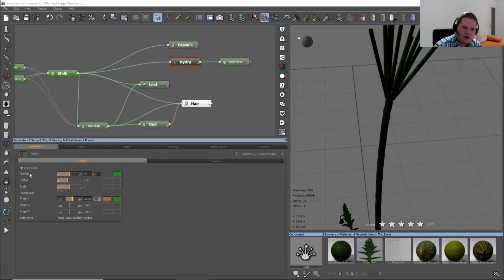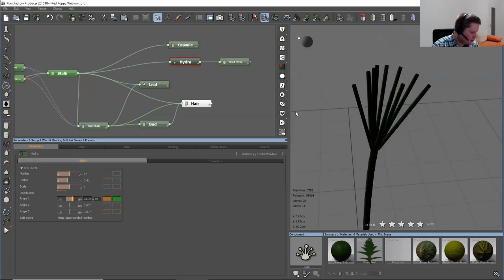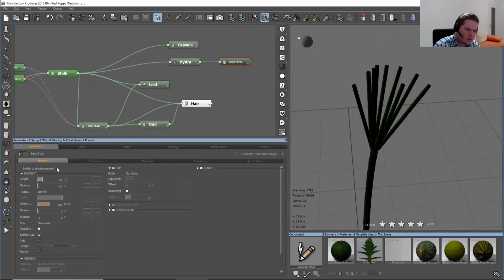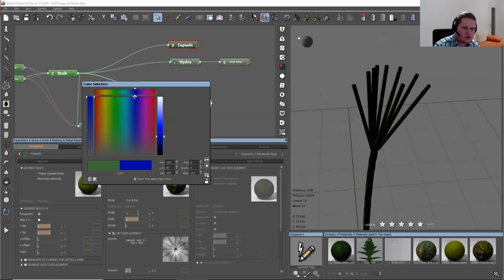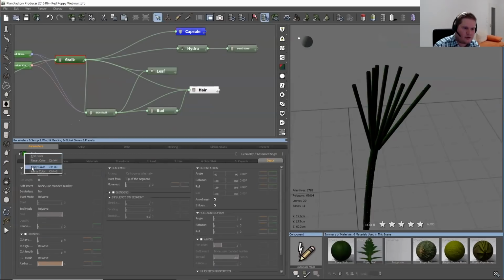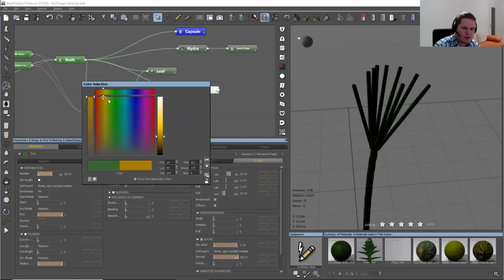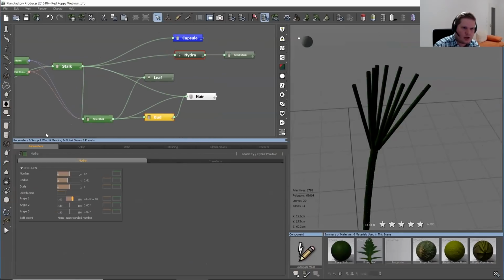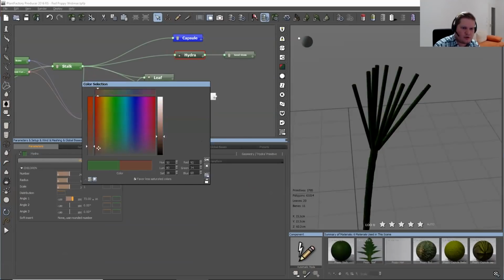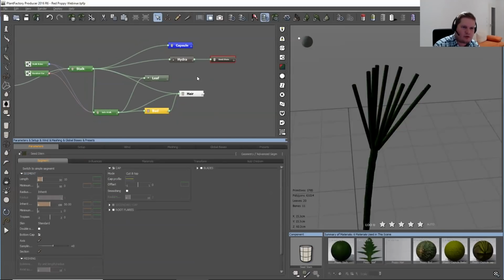And so we can increase the number of copies that the Hydra generates later on once we finished the construction of our seeds. So let's go to the seed stem for the moment. I'll give these nodes a different color, by the way, so that we can distinguish things a little easier in the graph. So let's color that side stalk in the same green as the main stalk. Let's give the bud another color, maybe yellow. And the seeds are going to be brownish in their texture, so let's use a brownish color. And immediately our graph is a lot more readable.